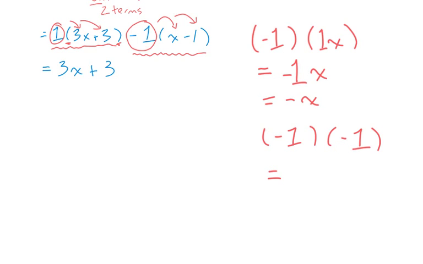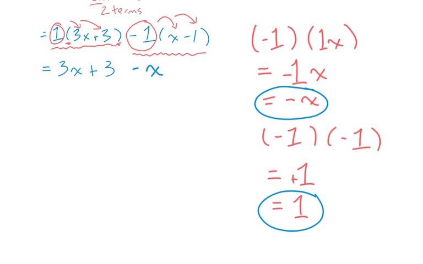Let's look at the number first. 1 times 1 is 1. A negative number multiplied by a negative number is positive, but that positive sign we want to remove most of the time, so it is just 1. Let's go back over to the left, and we're going to take this, that is going to be negative x, and over here, we're going to put this 1. However, when you put an x and a 1 right beside each other with no sign in between, it looks really weird. And if you remember, this 1 is actually positive. So at this point, you need to make that positive sign visible.